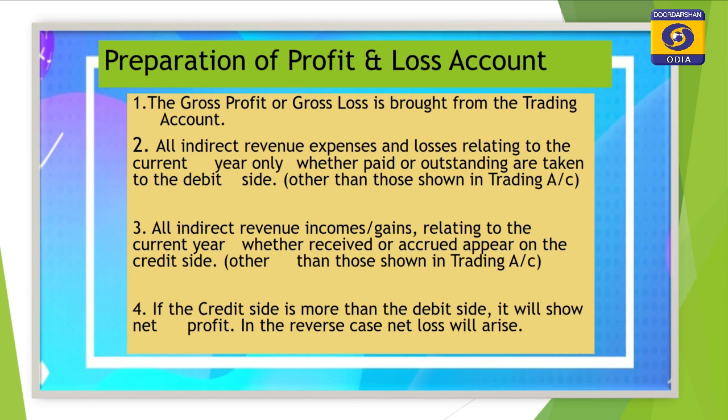That means, we will consider or take into account only all those indirect revenue incomes and gains which did not go to the trading account. And finally, after posting all of these balances, we will again take a look at the credit side. If the credit side is heavier than the debit side, there will be a net profit, and if the debit side is heavier than the credit side, then there will be a net loss.